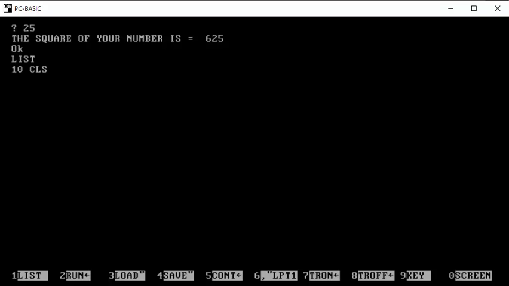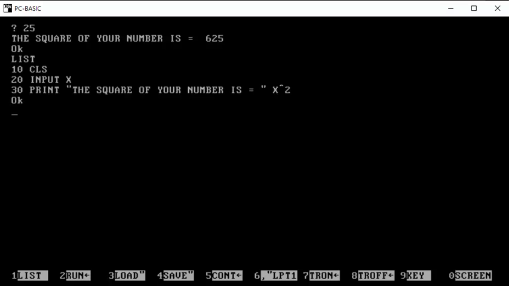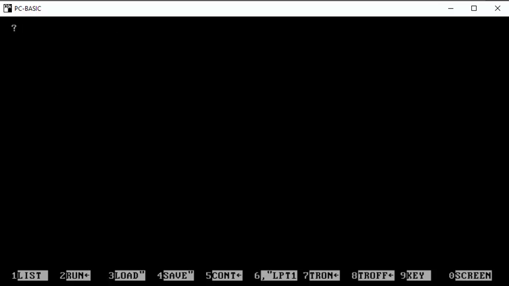It will show all the program that we have already written, and I am going to execute this program again with run. Now it asks us again for an input value. Let's say it is 1234. Now when I press enter, it gives us the square.